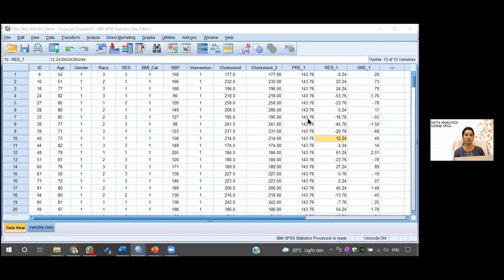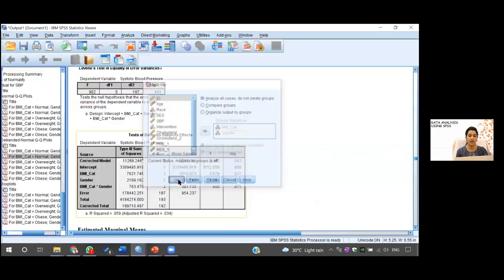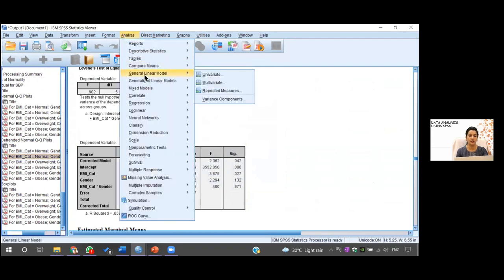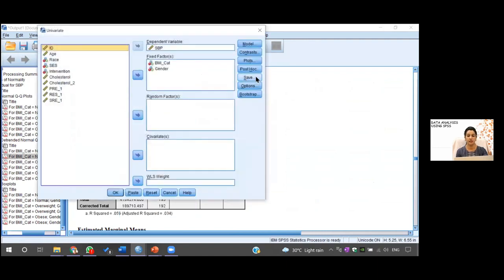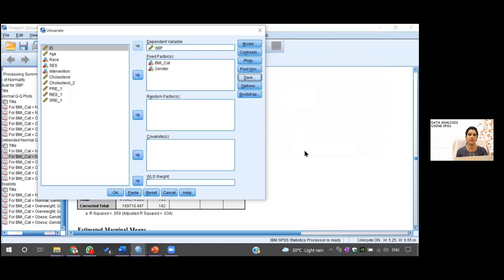And then, again, I have told you, please uncheck this command split, because if you have forgotten this, again, it will lead to a wrong analysis. So don't forget. And again, uncheck this also, that are predicted and studentized. Otherwise, it will keep on giving you so many. So in this save option, I'll uncheck this, because the more I run this, the more sets of residuals it will keep on creating.